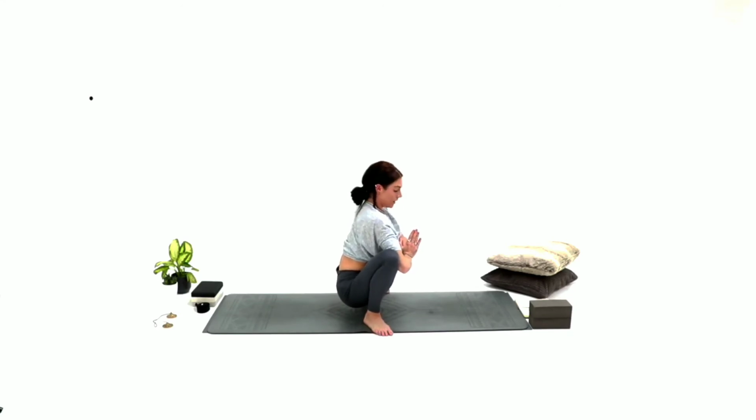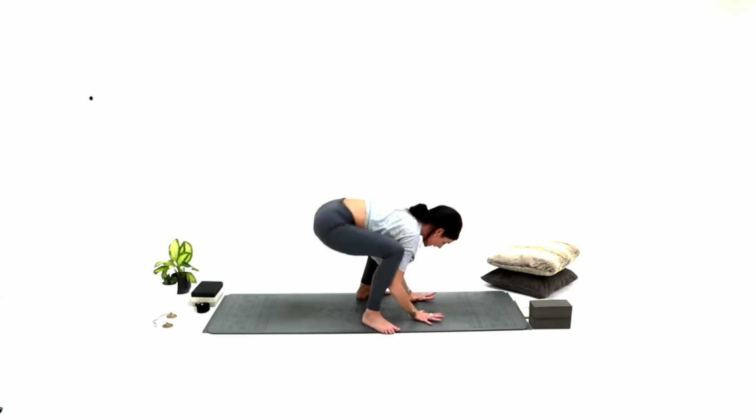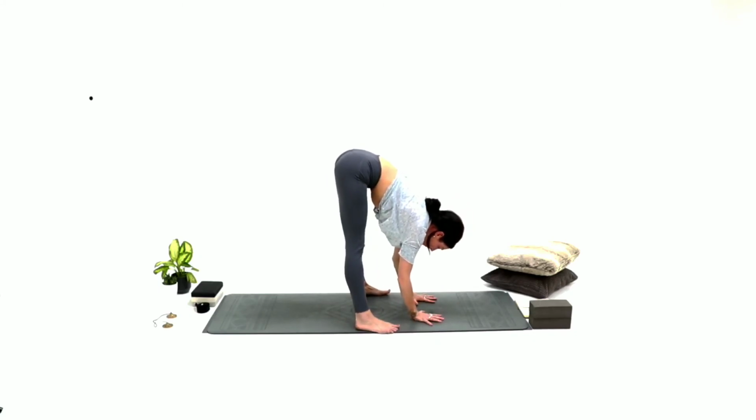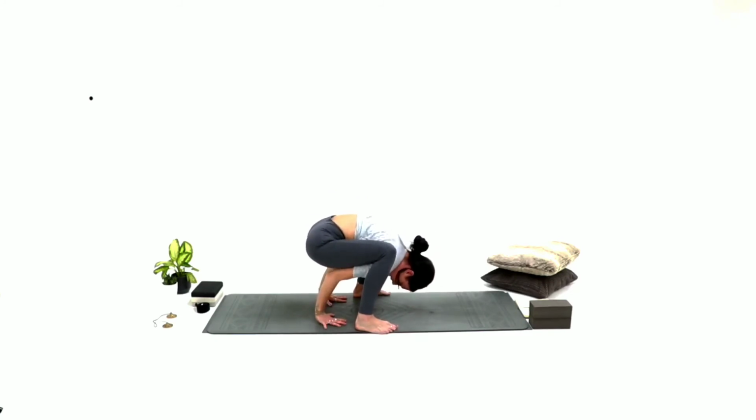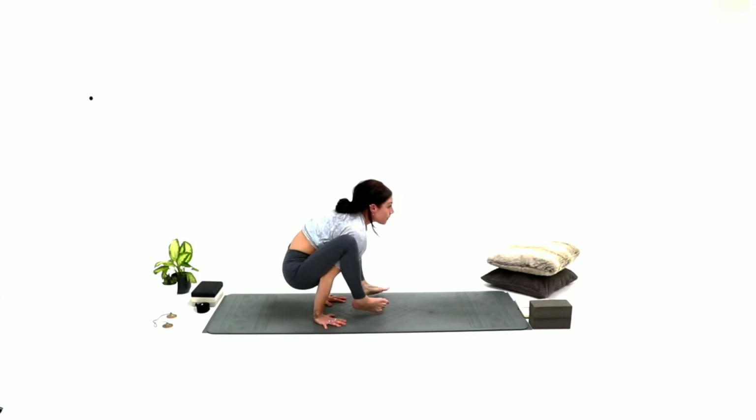If you'd like, again, to take some twist, you're welcome to. If you want to take Bakasana, again, your crow pose, you're welcome to. If you've got Titibhasana or Bhuta Pija in your practice, you're going to lift your sitting bones nice and high. Soften through the knees and then walk those hands as far back as you can. Elbows dropping right onto the thighs, gazes forwards, and then try to lift those feet off, perhaps crossing the legs, gazing forwards, squeezing the thighs together, using those fingertips like little sucker cups.